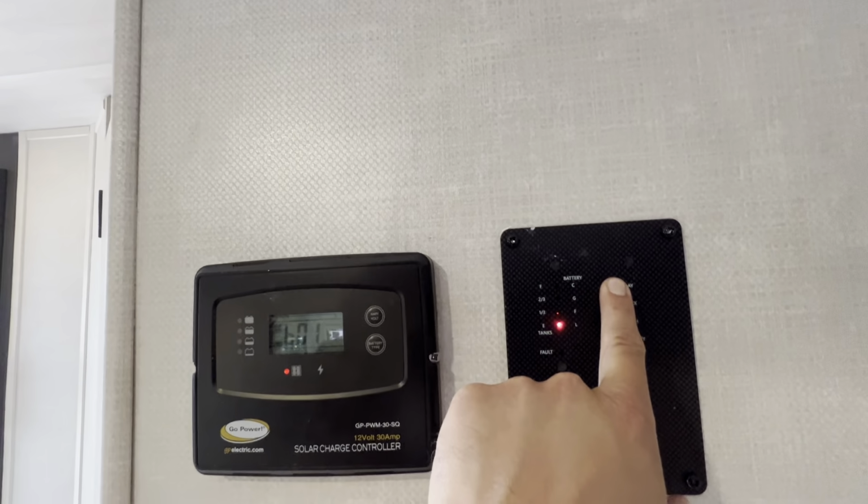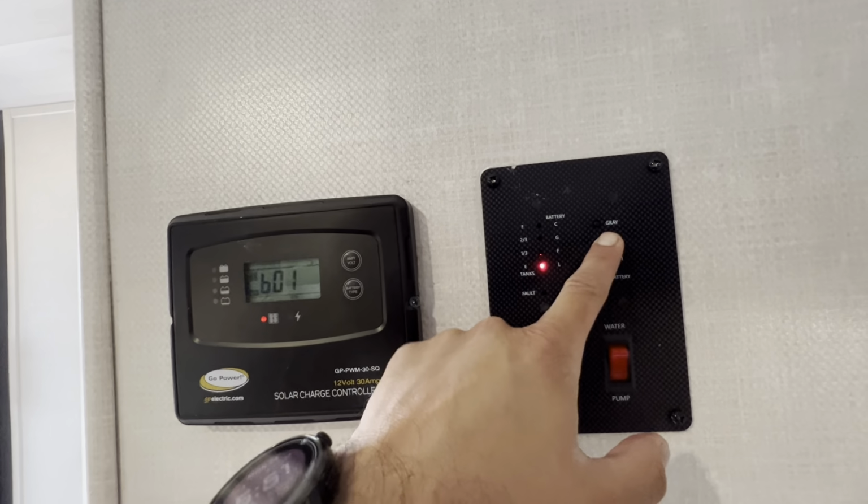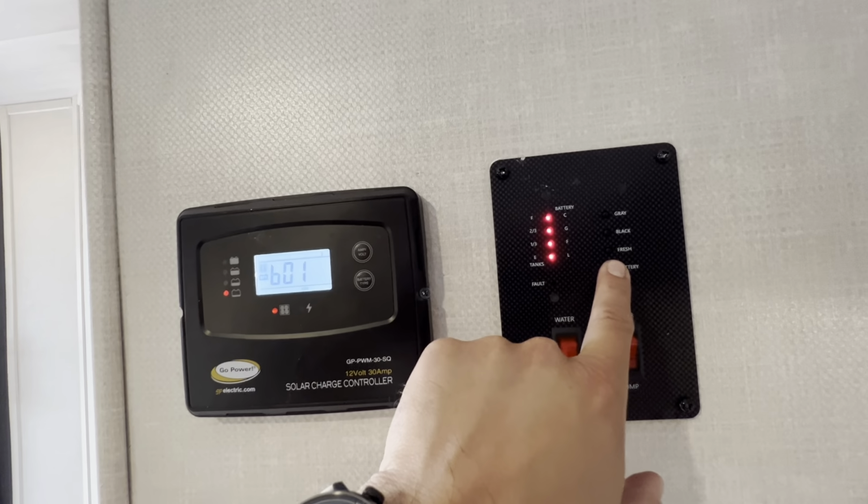Here we have the gray tank monitoring. It shows you from empty to full where you're at. You want to dump it when you're at 2/3 full. Same thing for the black. Same thing for the fresh. And battery there. Here we have the bathroom.